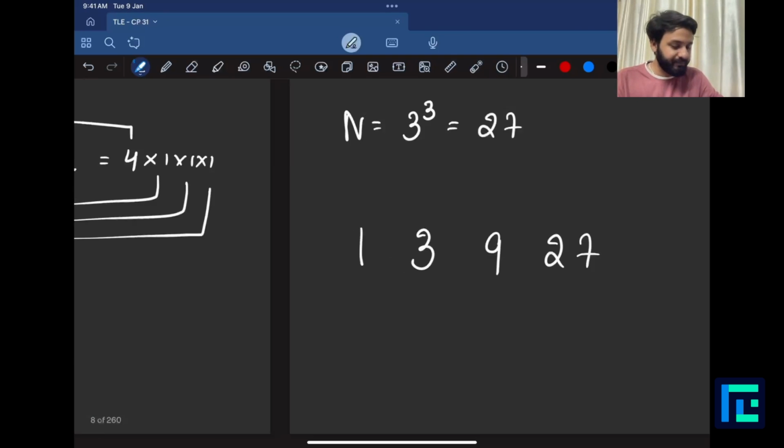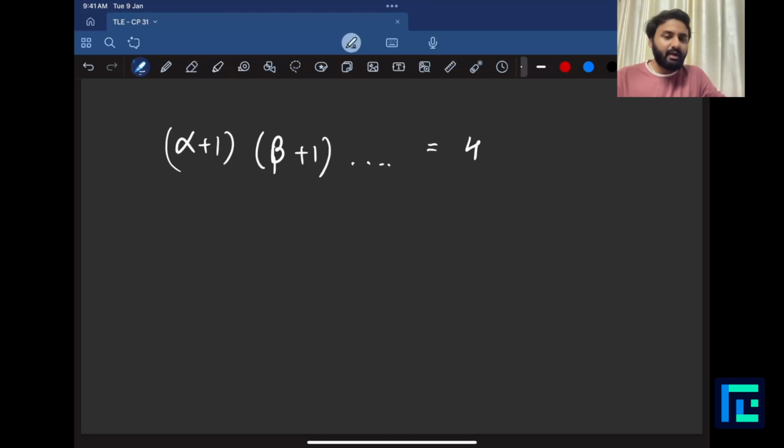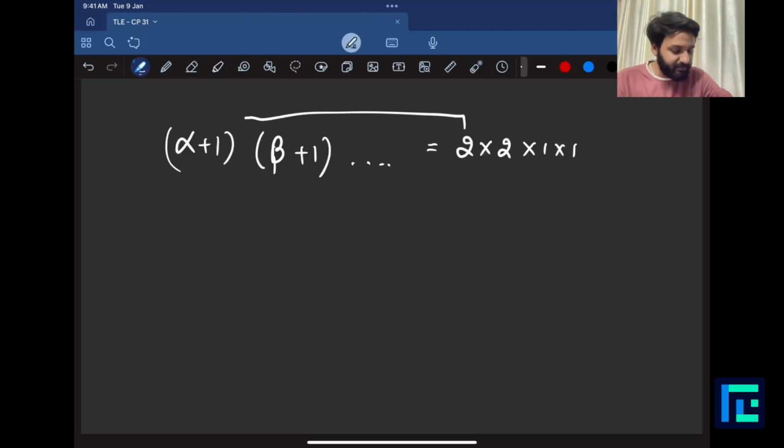This is solution 1. Solution 2 according to me is the same thing. If I write alpha plus 1, beta plus 1, and so on equals 4, now instead of plugging in 4, I can divide 4 into 2 halves like 2 into 2. And then into 1 is still there, but it doesn't matter. And this time, this 2 gets mapped to alpha plus 1, and this 2 gets mapped to beta plus 1.